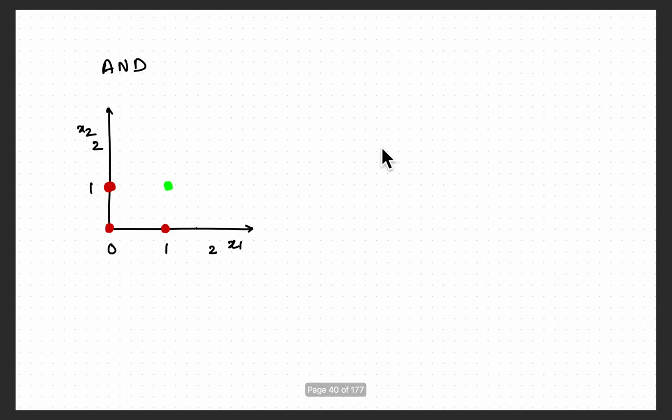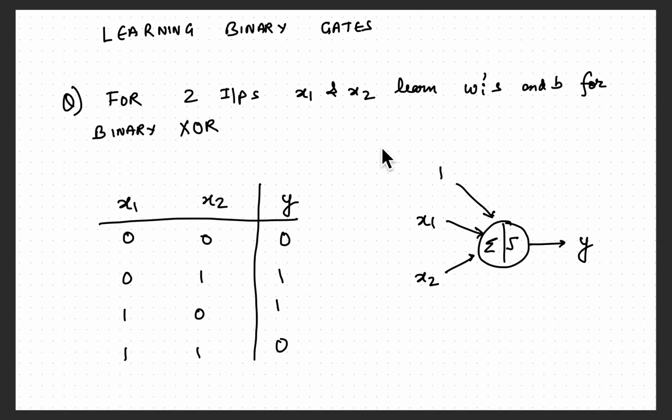Okay, we'll now just try to graphically understand why a perceptron model was not able to learn the XOR gate. As you would have guessed by now, and by looking at the previous demonstration on TensorFlow Playground, XOR is a non-linear decision surface, decision boundary. And the perceptron, thus far, we've seen can only handle a linear decision boundary.